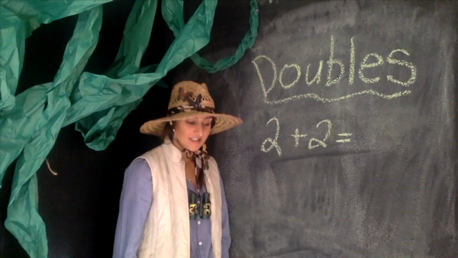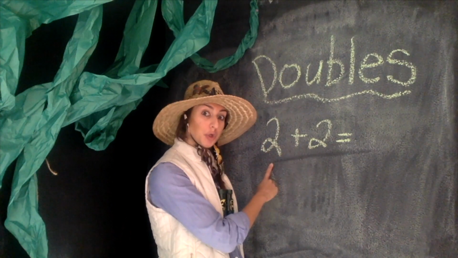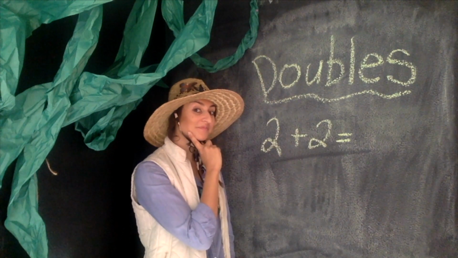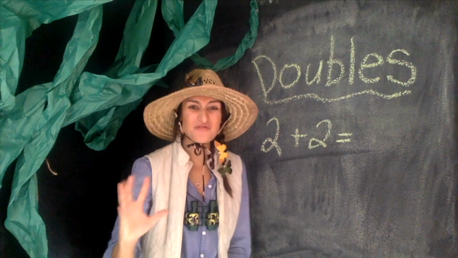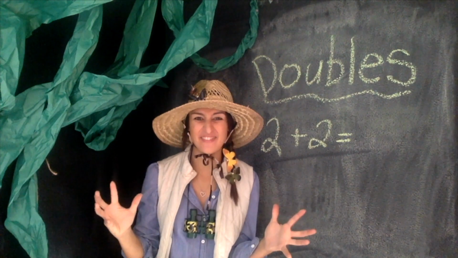Great job! What about the little butterflies? We have 2 small butterflies here and 2 small butterflies here. How many butterflies do I have all together? Let's write it as a number sentence. Check this out. We're adding the same number to itself. 2 plus 2 equals... That's right! A total of 4 butterflies! How awesome is that?